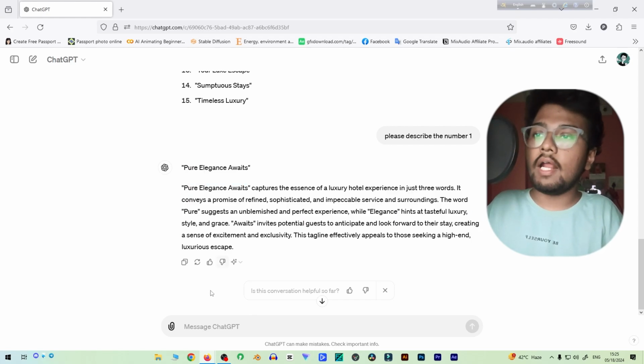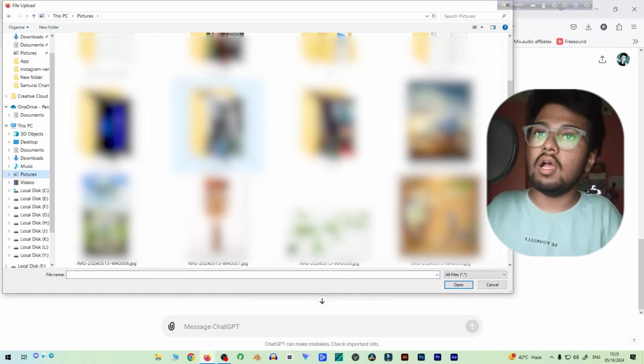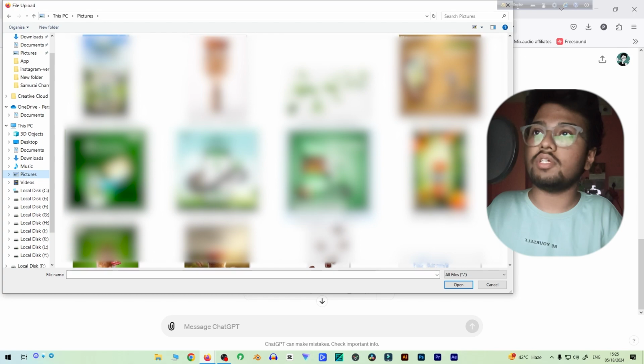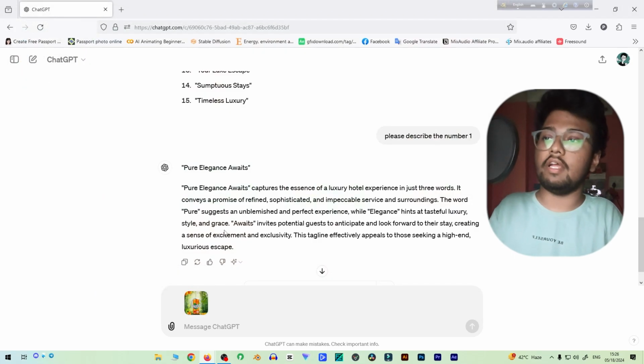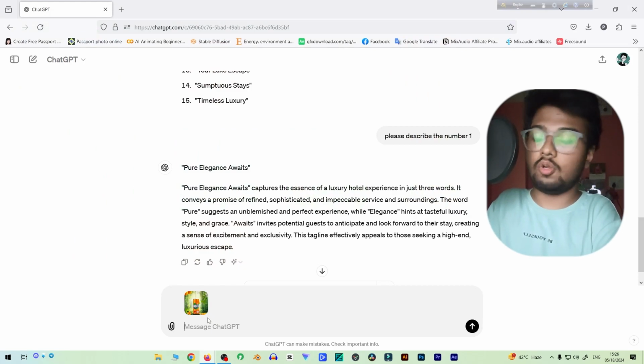And for another thing, the attachment option. If I go for the attachment, go for the pictures, and over there I will simply search for, these are my projects by the way. So let's search for it and bring it here. It's a social media post for advertisement basically. So I want it to explain in a simple way how we can easily remake this using Illustrator or Photoshop.